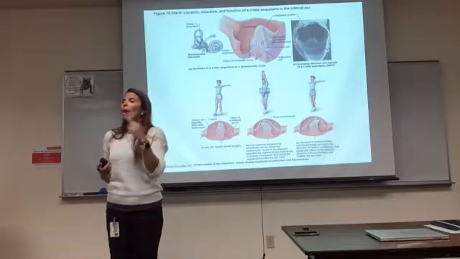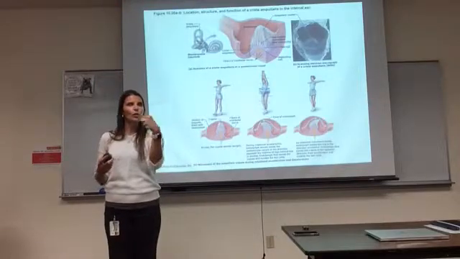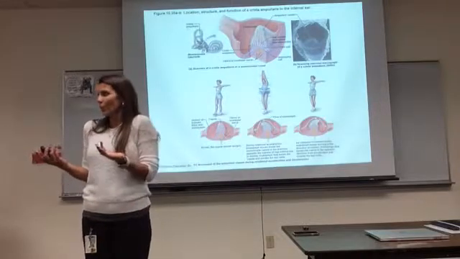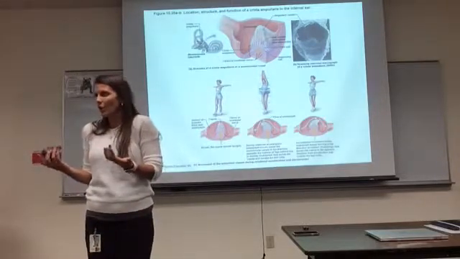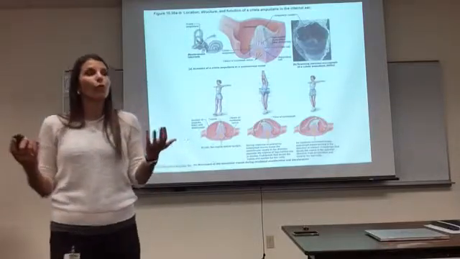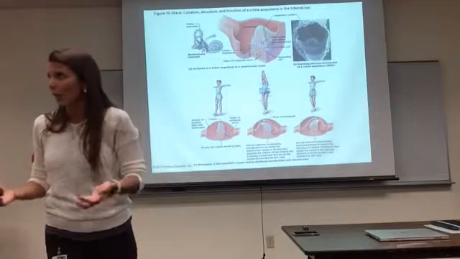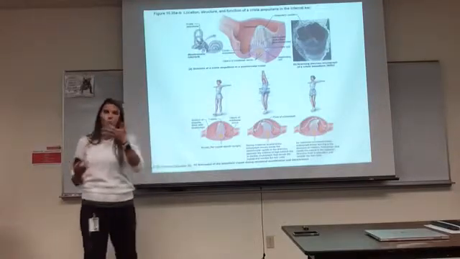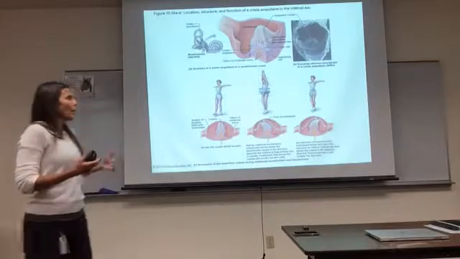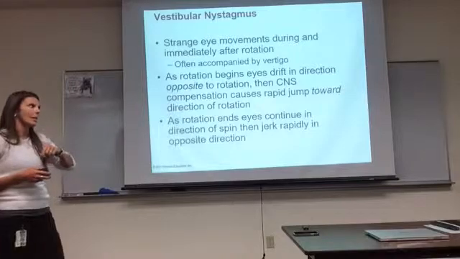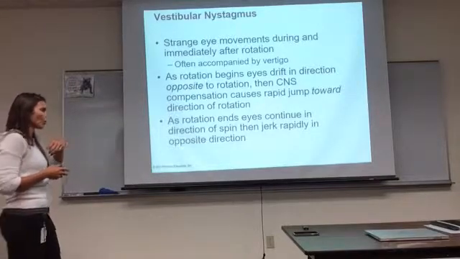But ultimately what happens if you're a kid and you're spinning is that fluid starts spinning around. And then when you stop, that fluid doesn't stop because it's fluid. So how do you feel after you stop spinning? You're kind of like, oh. And once that fluid stops, that's when you know you've got your balance again. So that's for people who are not good at the whole spotting thing, like me. So that's talking about it, and it's the crista ampullaris that sends that information to our brain to tell us that we're spinning.